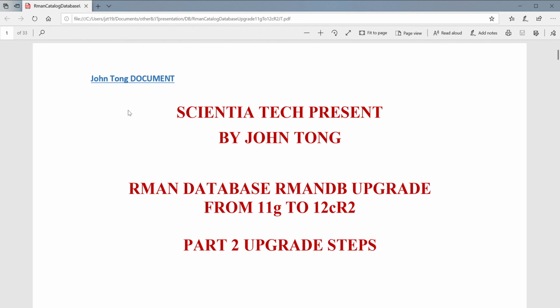This is for professionals, it's not for managers. It's a high level upgrade, step-by-step, the procedures and commands, and I won't spend a lot of your time. 10 minutes would be enough to explain all the steps I have. In case you run into an upgrade from 11G to 12C, if you follow the commands I provide, it should work. Let's start now.